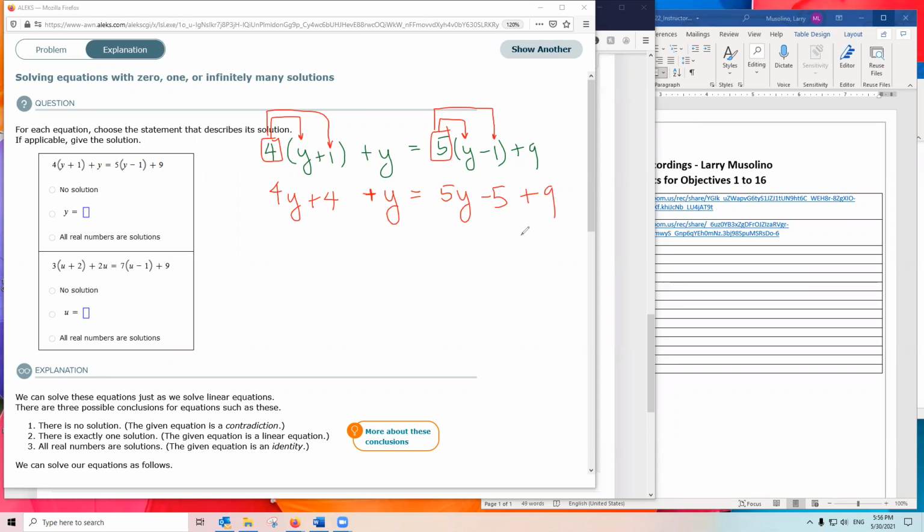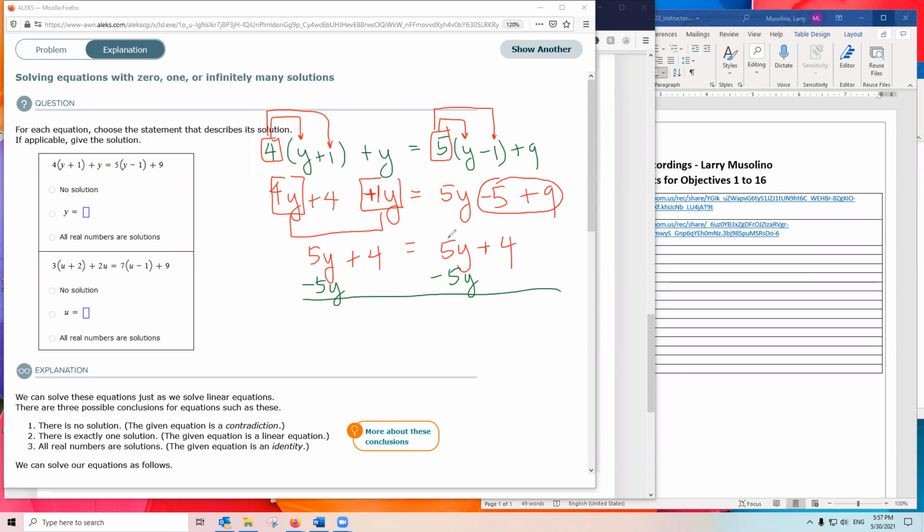All right, well now, before I do anything else, I'm going to combine like terms on either side, because if I can combine like terms, that will lead me to a simpler equation. Well, here's a 4y plus another y. When you add those together, it's really 4y plus 1y, so that's 5y. On the right-hand side, I could think of this as -5 plus 9, which is a +4. All right, well, I know I want to get the y expressions to one side. So I'm going to subtract 5y from the right-hand side. Of course, I have to do the same thing on the left-hand side.